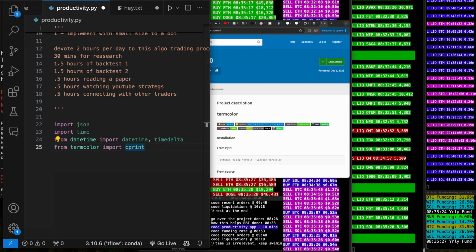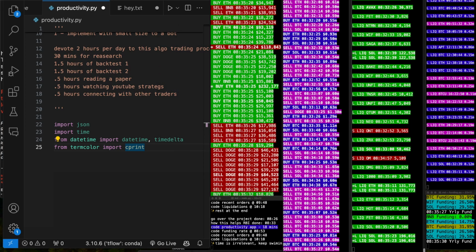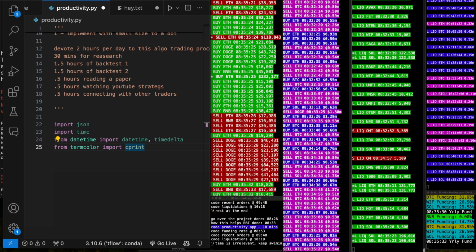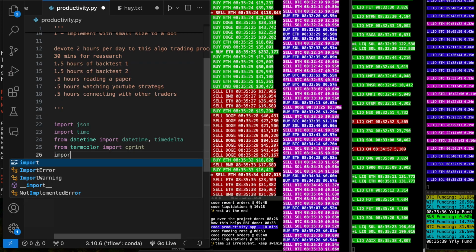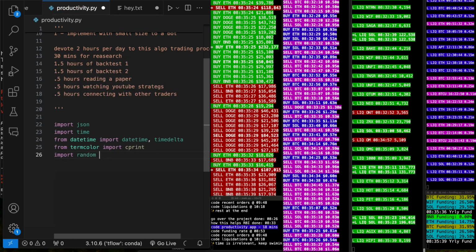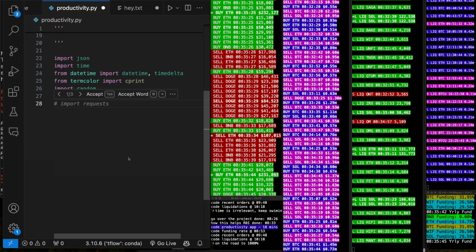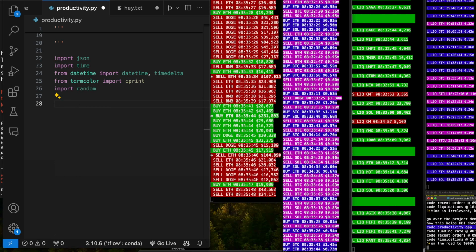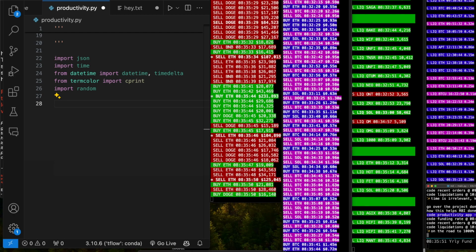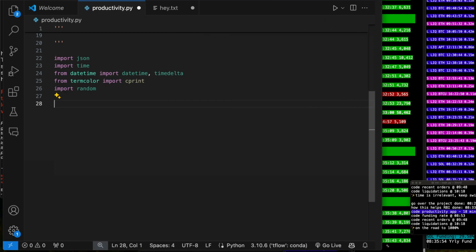Okay, let's keep on going here, but termcolor has been so nice because with coding in Python, you're looking at a lot of black and white, you know? So let's go ahead and import random. This will allow us to pick a random number. Let's make a function here. And again, this stuff might not all make sense. Let's make this a lot bigger. We're building this here. So this is what we're building. I'll just go ahead and put this on the screen and we'll get rid of everything else here.